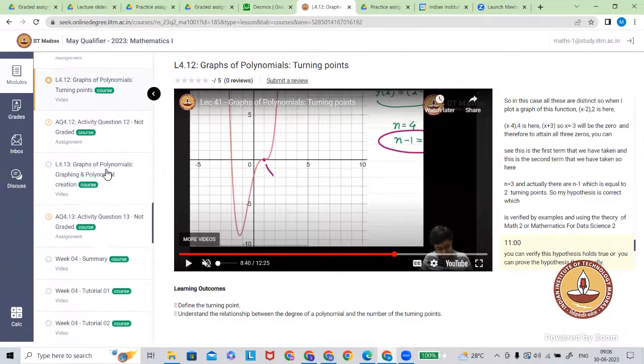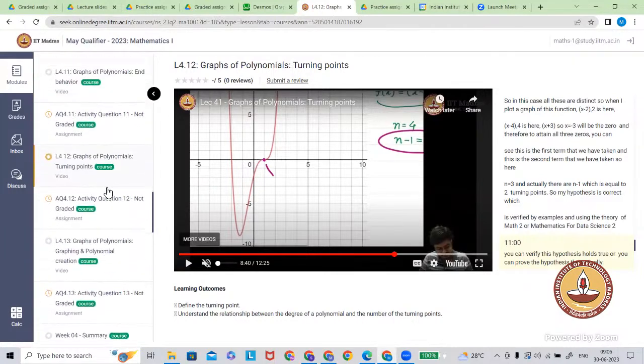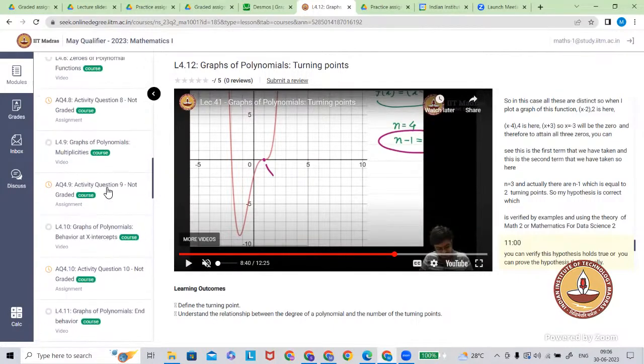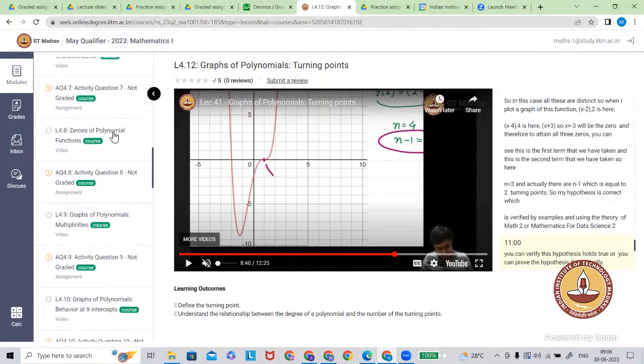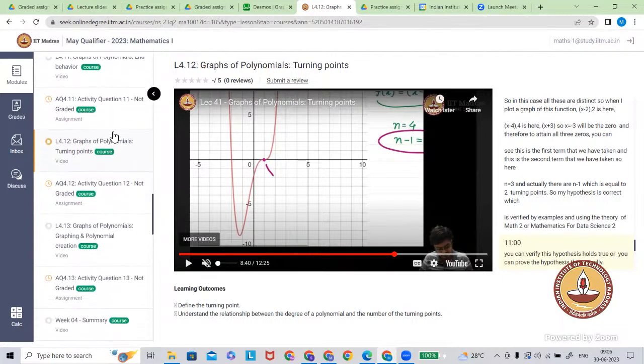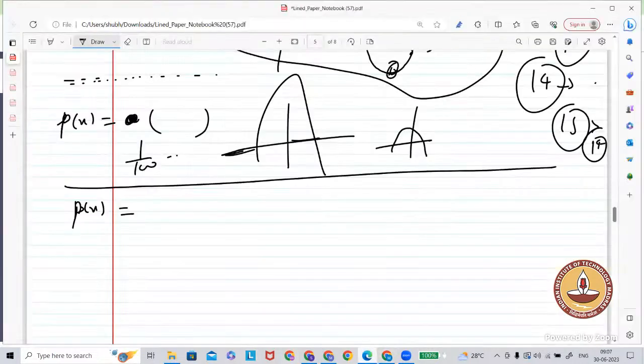Now I think only graphing polynomials is left. Oh, I didn't tell you how to find the roots. Okay, we'll see how to find the roots. Finding the roots is not always possible; you cannot always find them. It's difficult. But last time we actually did something, no?